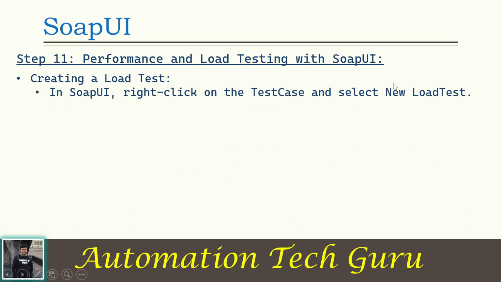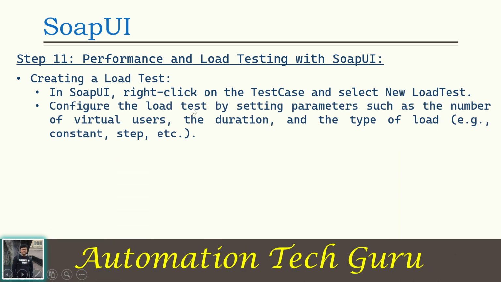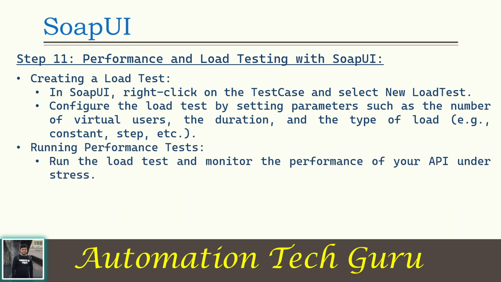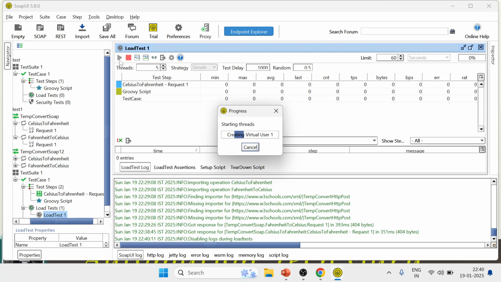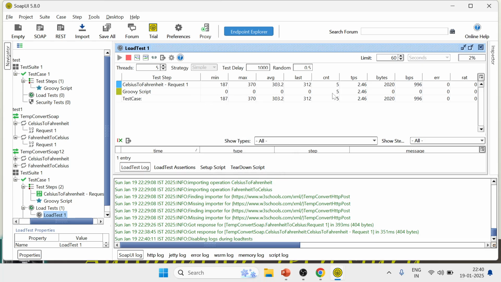Create load test, you can right click on test case and select new load test. Configure the load test by setting parameters such as number of virtual users, duration, and the type of load. Then for performance, run the load test and monitor the performance. So when you run this, you can monitor the performance also.